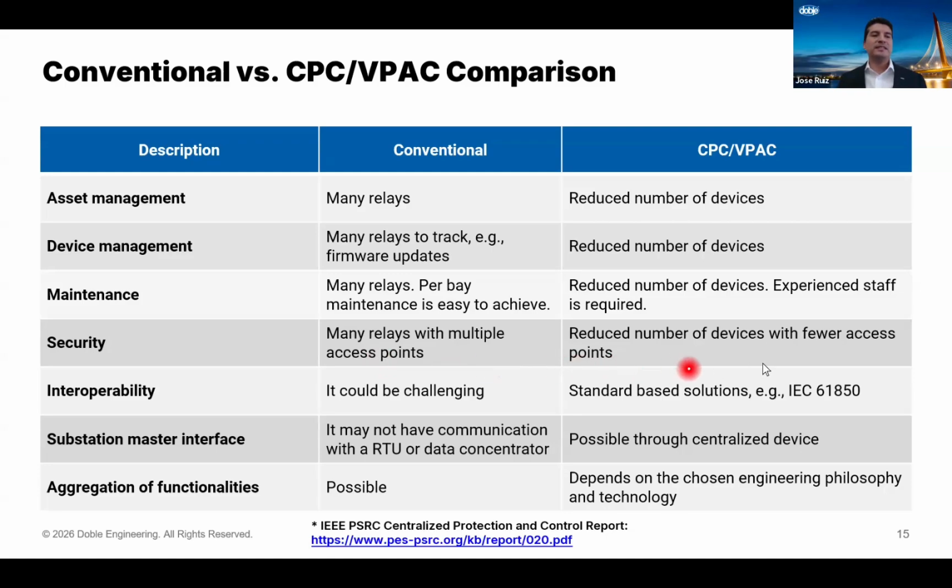And in the CPC system, since it's one device with the IEC 61850 standard, it's pretty much interoperable. Then we have the substation master interface. Maybe you might not have such in the conventional, but it's possible to do it in the CPC VPAC. And aggregation functionalities in the conventional, it's possible. In the CPC system, it depends on the philosophy and technology you chose when you did your design and architecture.